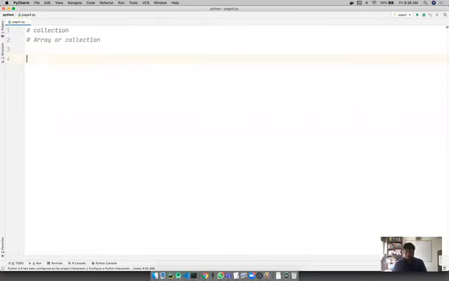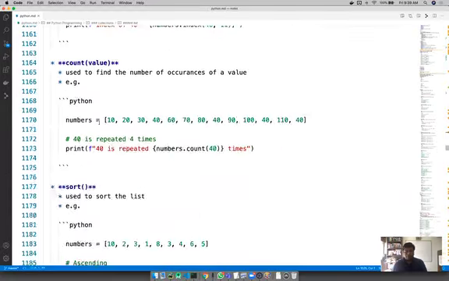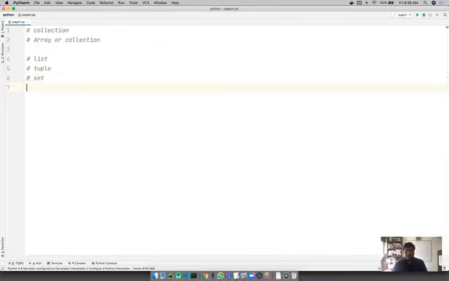Let me write it here better. List. The second one is called as a tuple. The third one is called as a, what? The unique set. Sorry, set. And the fourth one is called as a dictionary. That is a collection of unique values. That's a set. And finally, there is something called as a dictionary. Now we are going to start with the simplest one and the most useful one. I'm talking about something called as a list.